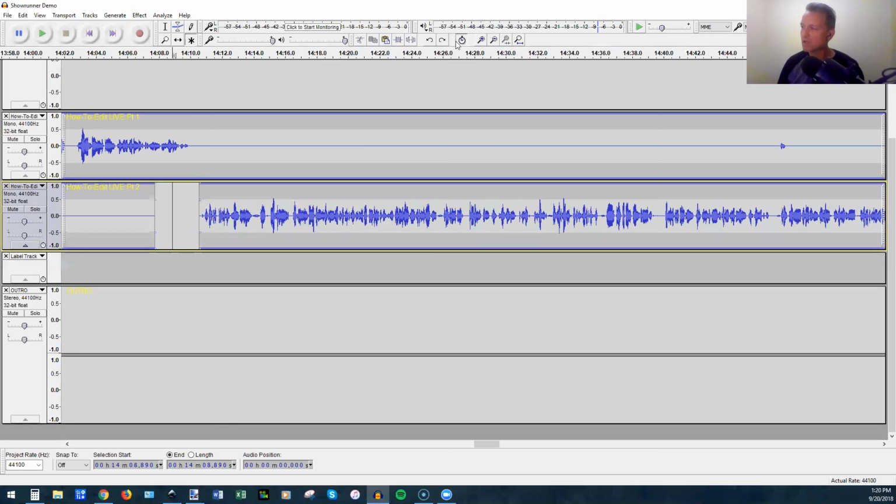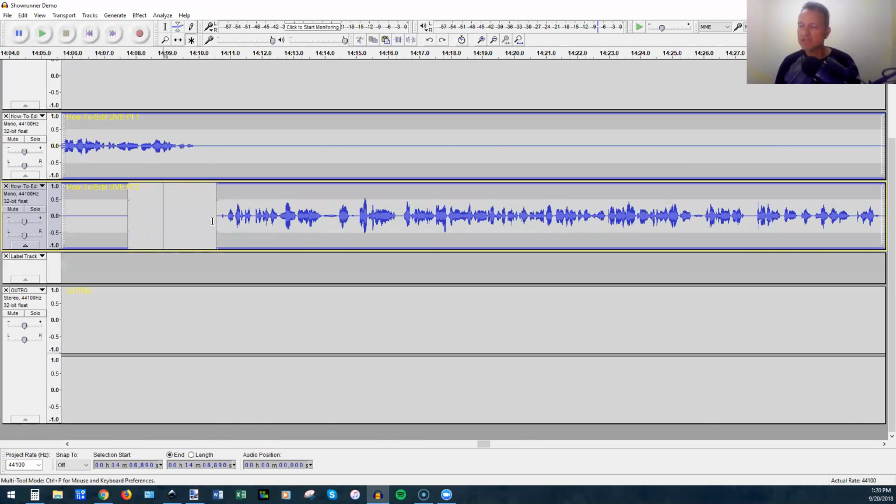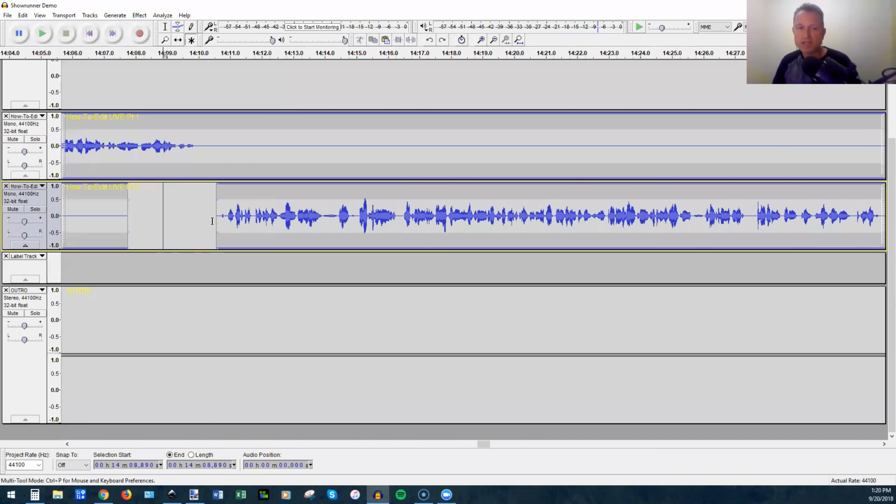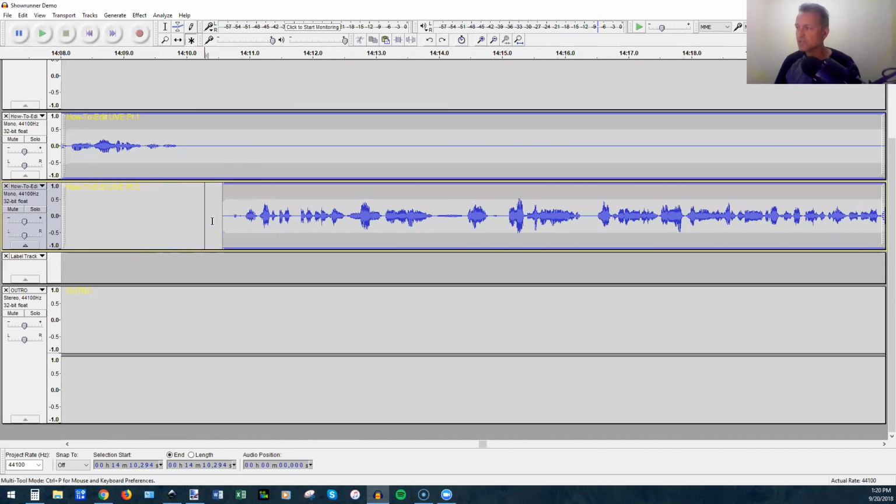I don't use sync lock very much just because I've found that in some cases it becomes problematic because it moves something you didn't want to move or you didn't know was going to move. And so I don't use it, but I know other editors that use it all the time and find it very helpful. I guess what I would say to that, John, is if you want to learn sync lock, take the time to learn it well. That's part of my problem. I haven't learned how to use sync lock very well just because I learned a different way, something that fit my style. So sync lock is a tool that's in here and you can lock the tracks where they move all at once.